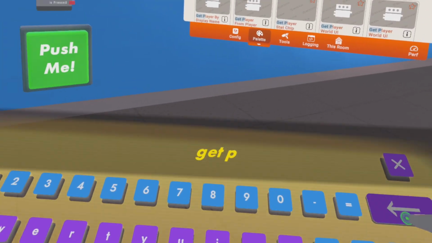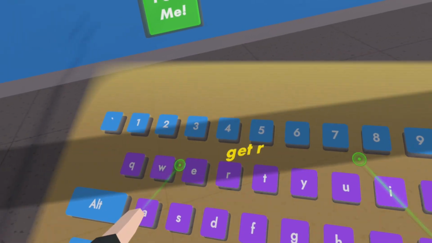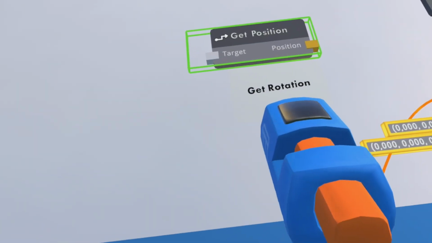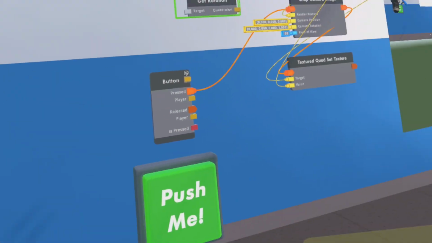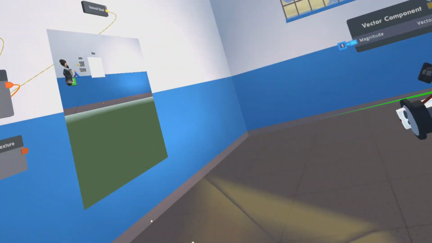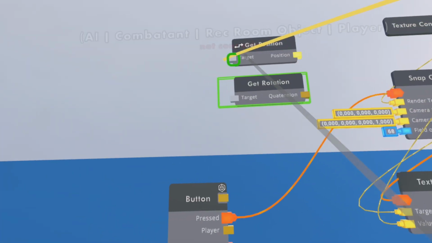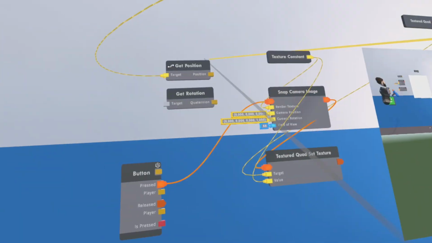And then we have the camera rotation, which we want to get. And there we have the same. We just go to get rotation as well. And get both the position and the rotation from this vector. Take it from the top, not from the bottom, and connect these two things here.